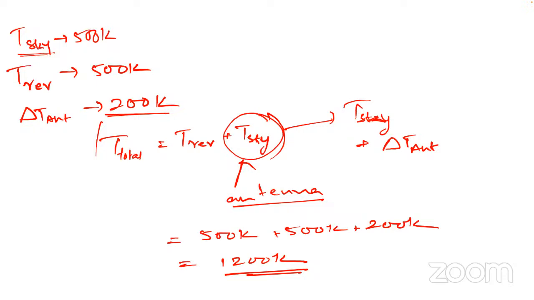Sir, my answer is varying by only 12, sir. I checked the range for the previous question, since the given range was 337 to 338. So I substituted both the values in the formula, sir, sigma into T to the power 4. So the range has to be slightly larger, sir.